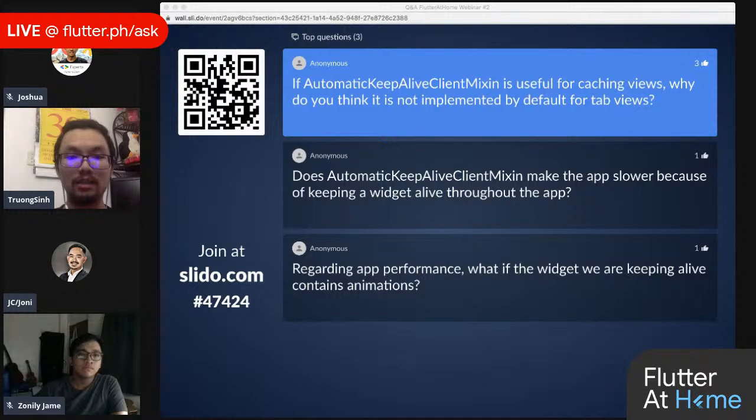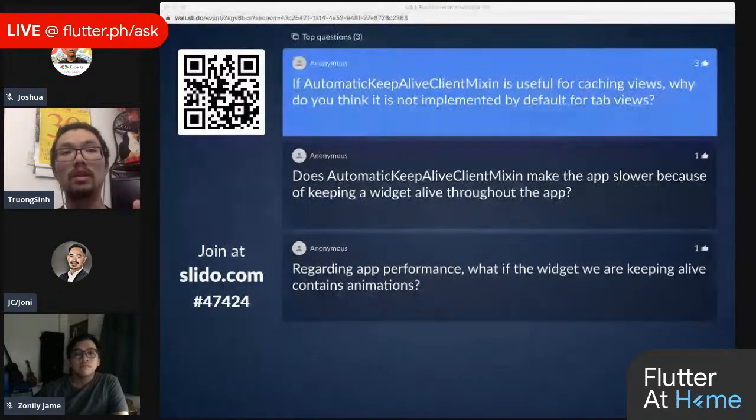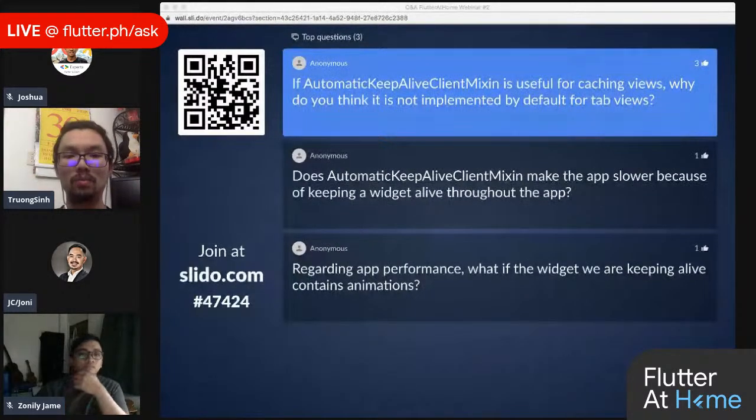Any sliver, as mentioned, any scrollable view widget, always has the automatic keep alive client mixin off by default. So that's the reason. Sometimes it's counterintuitive, but if you get into the hierarchy, into the under the hood mechanics, you may see the consistency there.